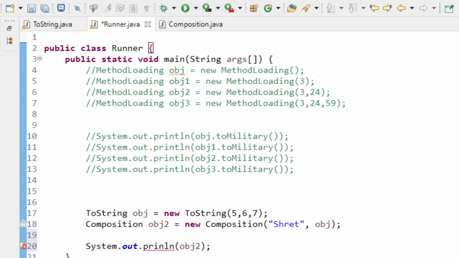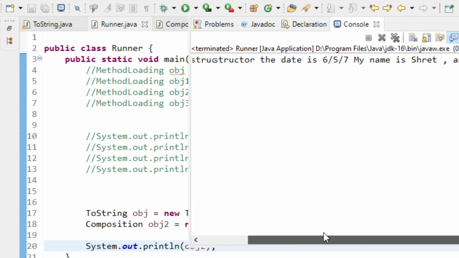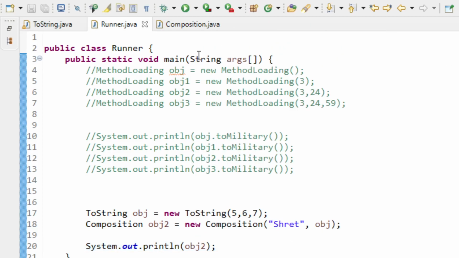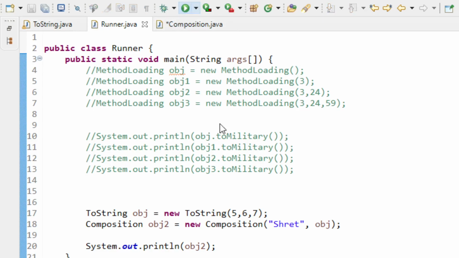Let's see, println, and let's run this. We are not getting space here. Okay, let me just correct it quickly so it is quite visible to us. My name is, let's shift it to a new line, and now we should see what is going on.